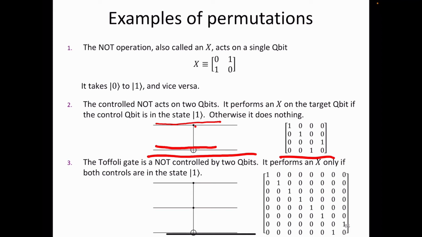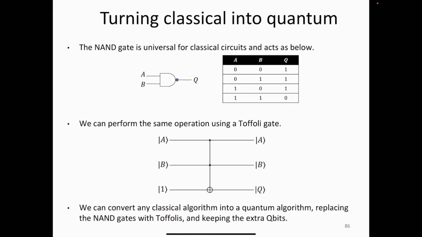The Toffoli gate is the next one, a controlled controlled NOT gate. It performs an X only if both controls are in the state 1, as we saw before. And it's given by the matrix here on the right. In a circuit diagram, you could imagine you have one control bit here, one control bit here, and one target bit here. Then what it would give you in the end would be this state. This is how you read it from left to right in your circuit diagram. These two represent the control bits. This is the target bit. And here you have the matrix on the right, which can be constructed in the same way as we constructed the matrix for the other operators.